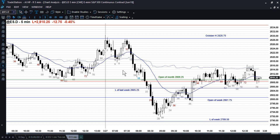For the bears, they got a double top, 12 and 5, a lower high. Possible high of the day. The market's always looking for double tops and double bottoms, wedge tops and wedge bottoms in the first 90 minutes. And this is a potential high. But with the 4 bull bars, I thought more likely buyers below. And then we got 13 closing on its low, 14, decent bear bar.